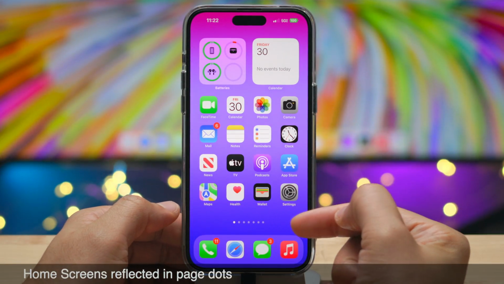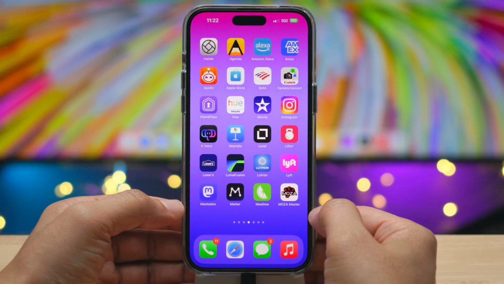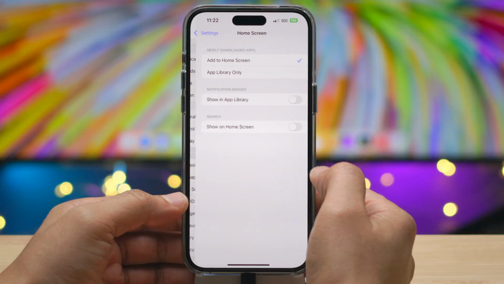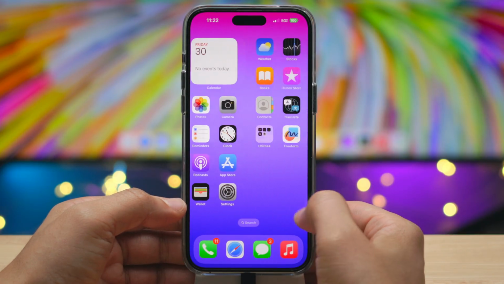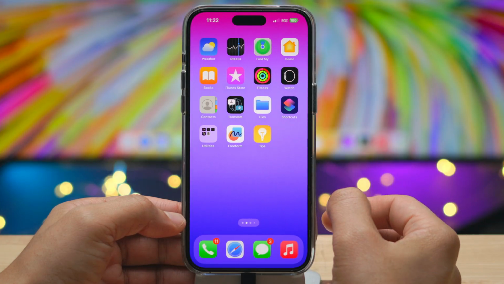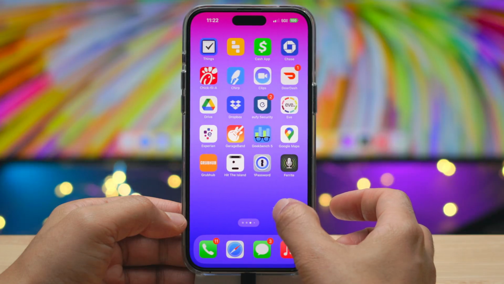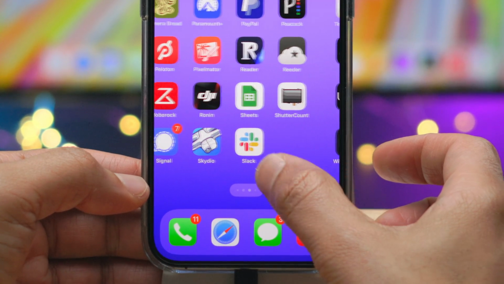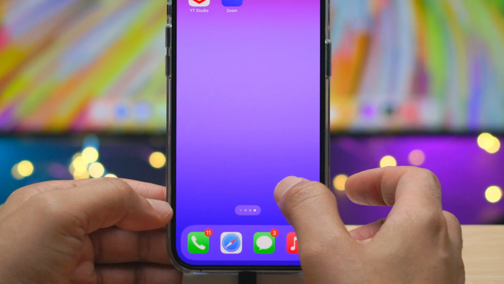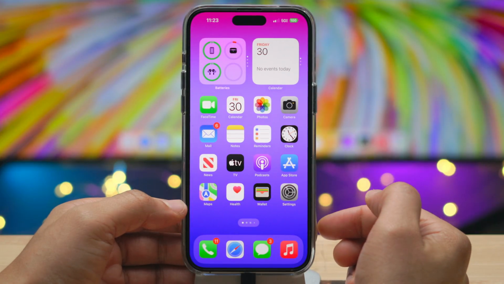Now when you do that, you'll notice that the home screen is reflected by the page dots at the bottom of the interface right above the dock, and each dot represents its own unique page. But if you re-enable the Spotlight shortcut and you scroll, you'll notice that the page dots are still there, but they look a little bit different, and that's because they're embedded within that search shortcut, and thus they only appear when you scroll your page. Like this. So this too allows you to see where you are as far as pages on the home screen, and as you'll see in a few minutes, there's a lot more involved with these page dots. Stay tuned.